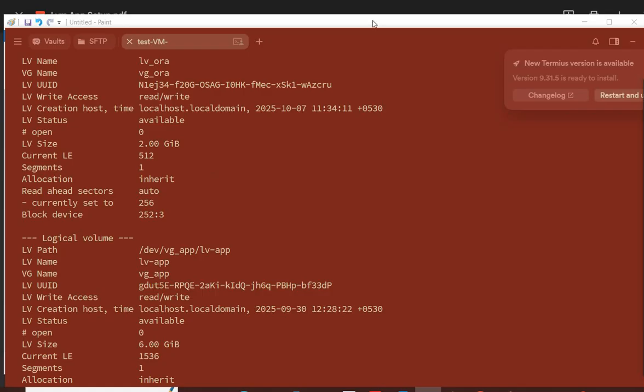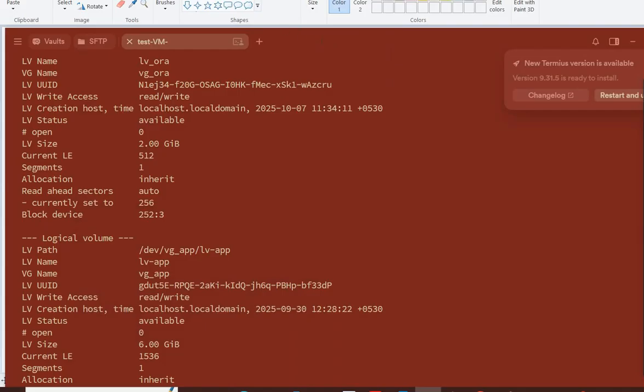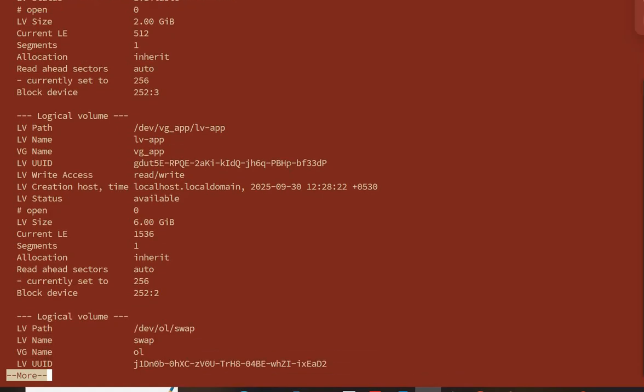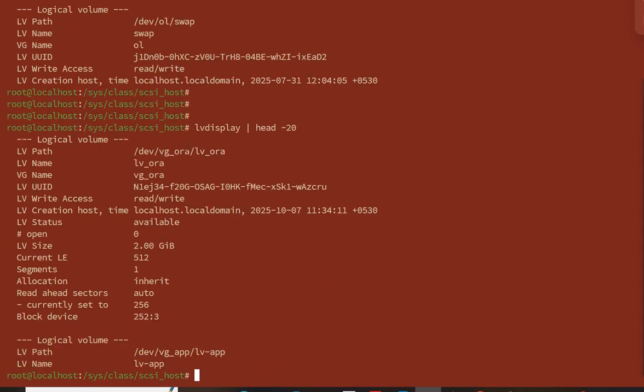Slash dev, or otherwise head minus. Okay, this is my LV details. Slash dev, whatever you created, it will be listed there.